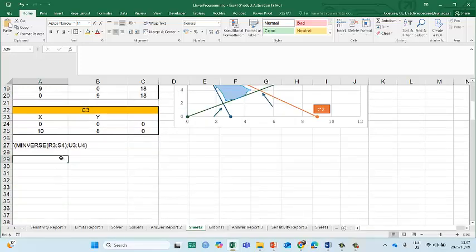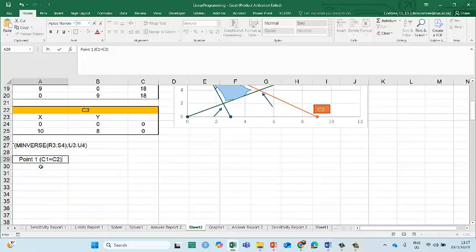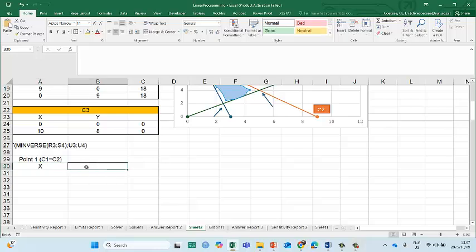Okay, so we're going to set up for point 1, and point 1 is where constraint 1 is equal to constraint 2. See there, that's point 1. Constraint 1 is equal to constraint 2.